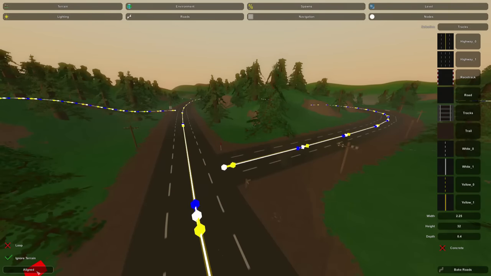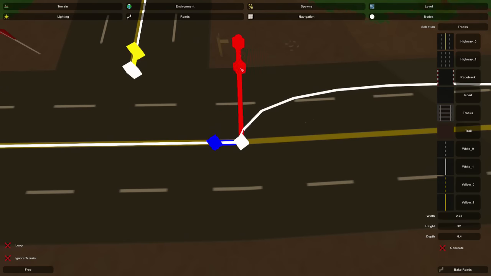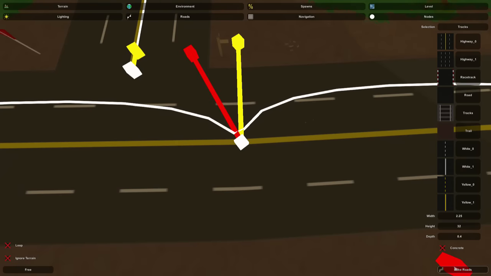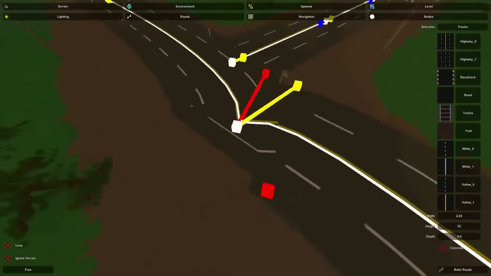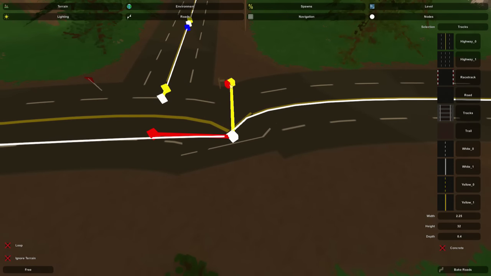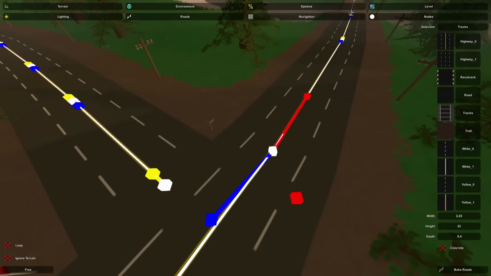Now the mirror, aligned, and free mode applies to these little pull tabs. So if we have it on free mode, these nodes are completely free to do whatever they want. So if you want to have a kink in the road for whatever reason, like so, you'll just be free to drag each one of these little pull tabs around if you'd like. So that is what the free mode does.